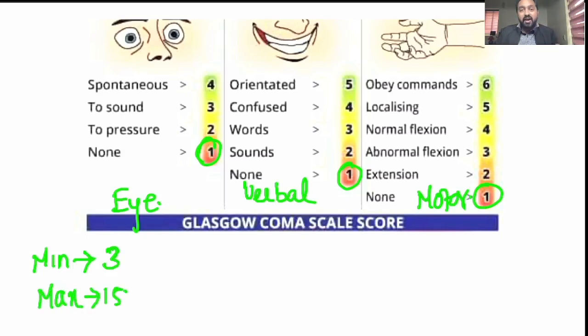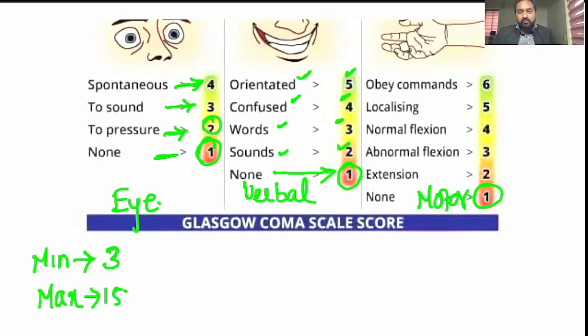So what are in your eye? A score of 4 is allotted if it is a spontaneous eye opening. A score of 3 if the eye opens in response to verbal stimuli. If it is response to pain or pressure, it is a score of 2, and non-opening of the eye is a score of 1. Similarly, in case of verbal response, if the patient is oriented, it is a score of 5. If confused, a score of 4. Words, it's 3. Only sounds, score of 2. And if there is no response, it is given a score of 1.